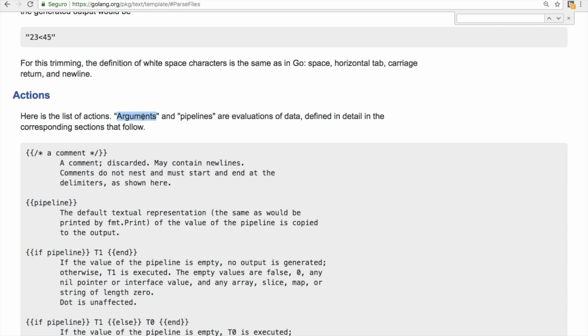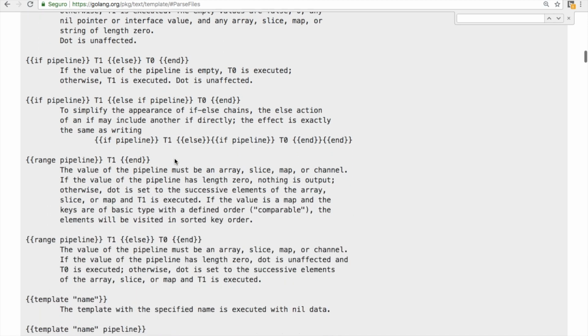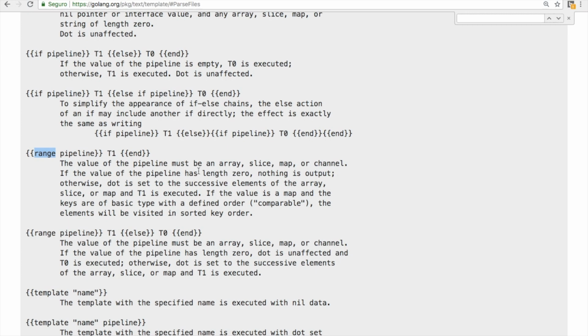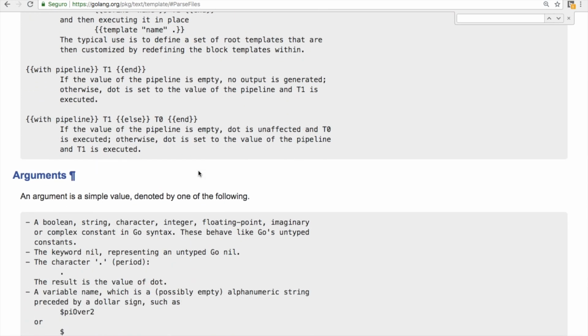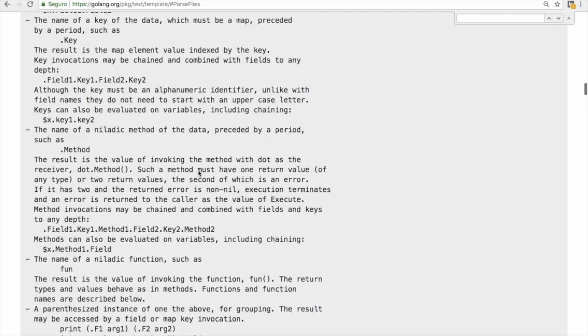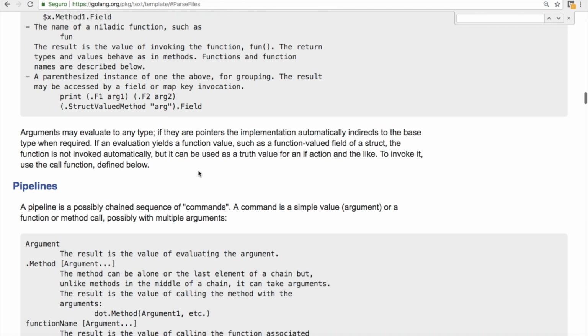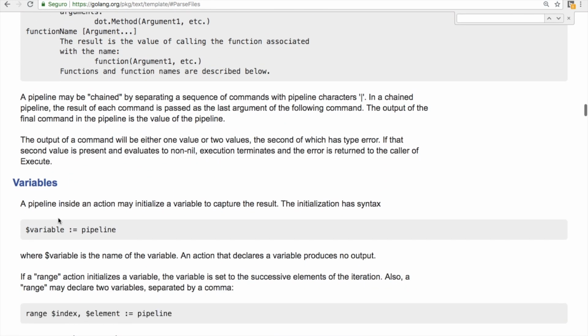It takes arguments and pipelines. Here it explains what pipelines are, and it's more or less like you have your if statements, your range, and so on. And then it explains what arguments are, which are evaluations of data, and it goes on with pipelines, and it explains how you write variables, etc.